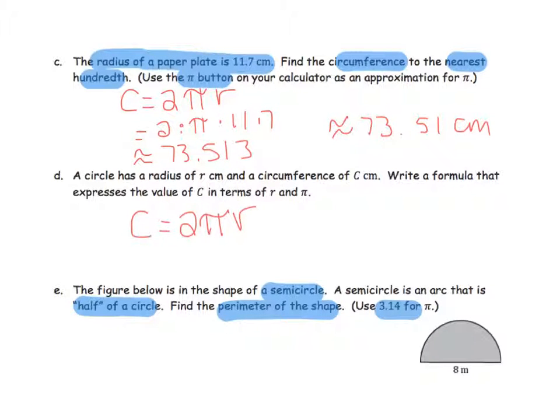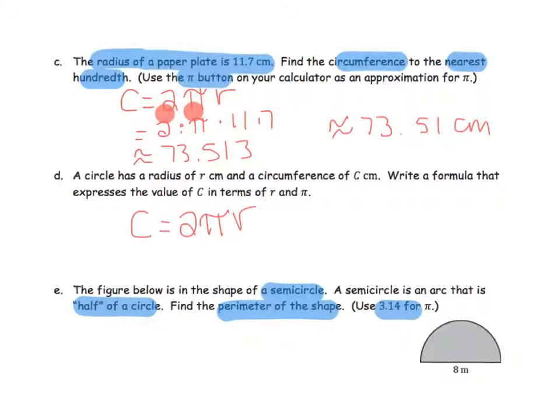Alright, let's see how you did. So I used my circumference equals 2 pi r, and I plugged in my numbers. I left pi right here to remind me I wasn't going to use 3.14. I was actually using the pi button. And when I plugged it in, I got a much longer decimal. This really went on and on, because the calculator uses more decimal places, but it's still an approximation. As you know, a calculator has only so many places. So even though I rounded to my hundredths, it's still an approximation. It does not equal 73.51. It equals 73.51 and more digits. So it's still an approximation.